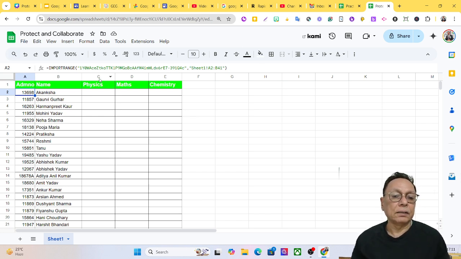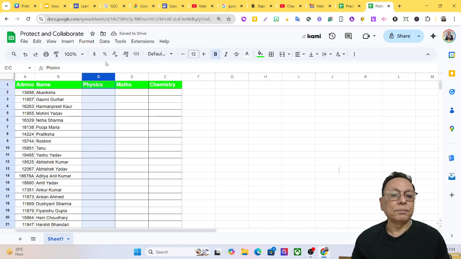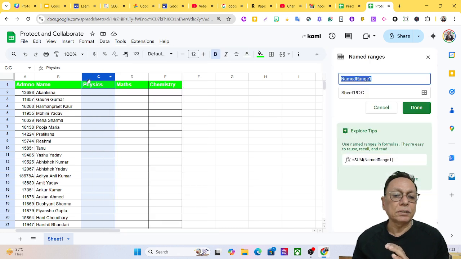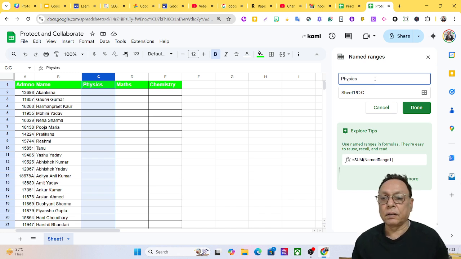I'll select the column. I have selected column C and will go to Data, and this time I am going to allot a name to the range. The range is this column C. I'm going to give the name, say, Physics.